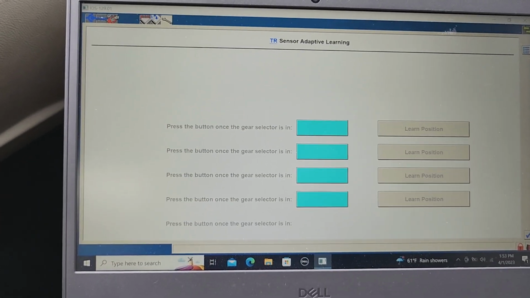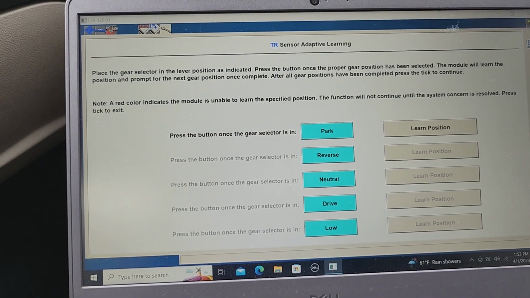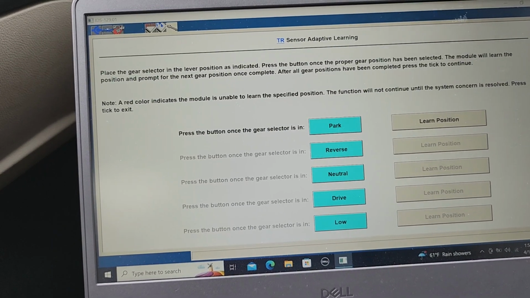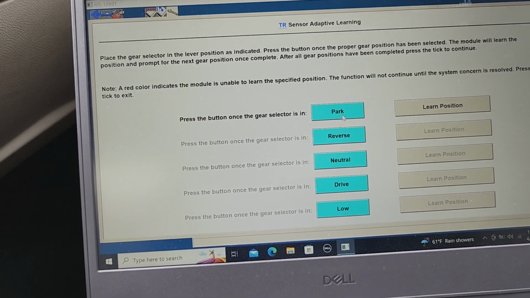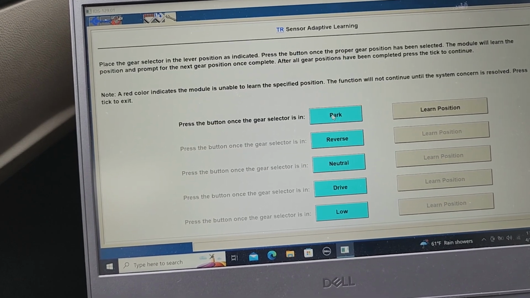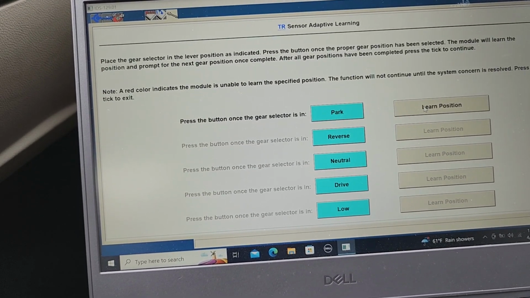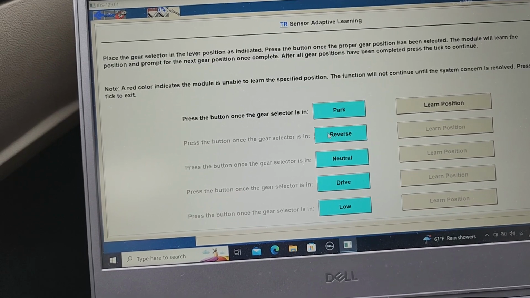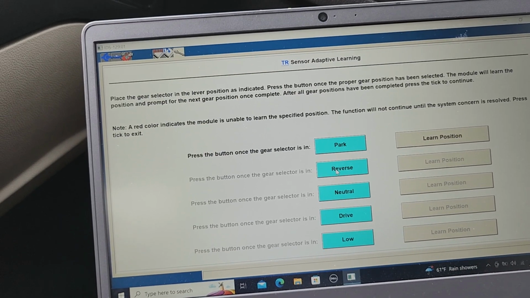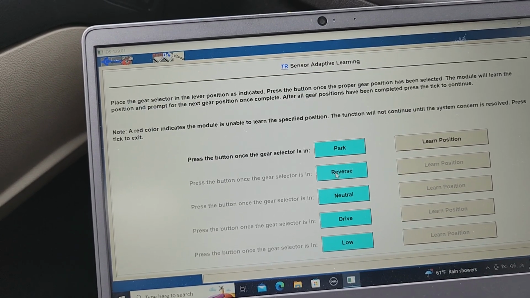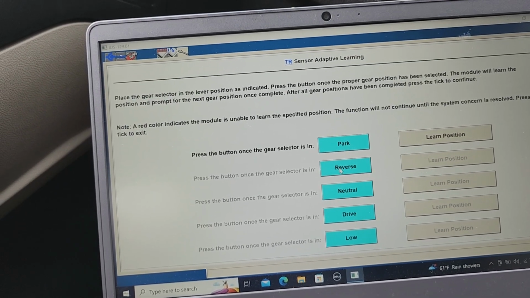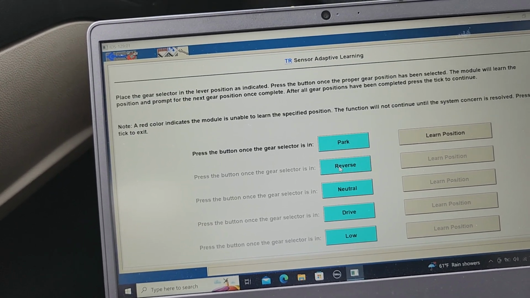Okay. What they need: press button once gear is in park. This one learn. So we're gonna go to reverse.